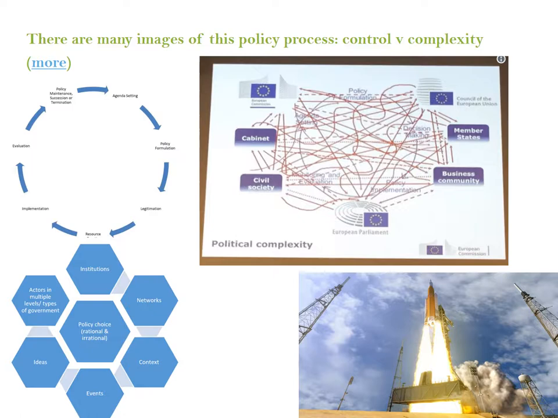On the bottom left is a simple diagram I've put together. You would have to understand each concept in turn to understand the policy process. You've got choice in the middle, then a complicated or complex policymaking environment surrounded by many rules, networks, lots of events, dominant ways to understand policy problems — all taking place at many levels and types of government. We're getting away from the idea of a very small number of well-informed people at the heart of government who have the power to get what they want, and moving towards a very large, complicated process containing many actors who are not really sure how to get what they want.